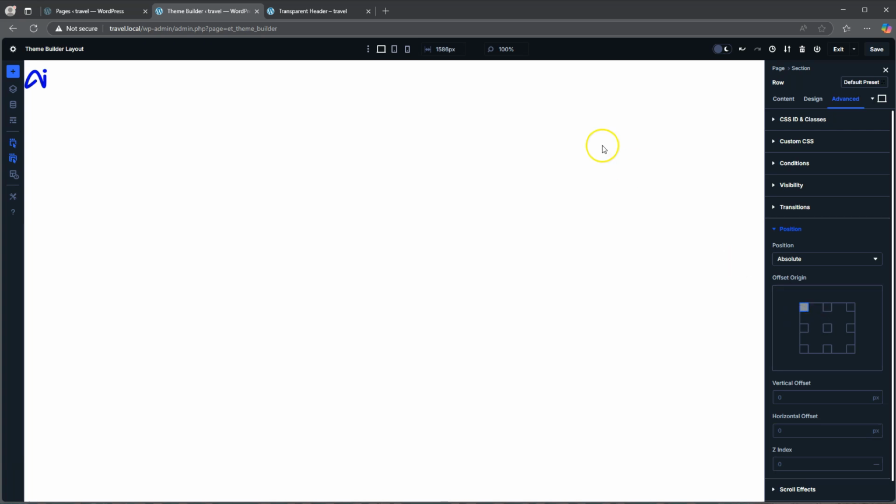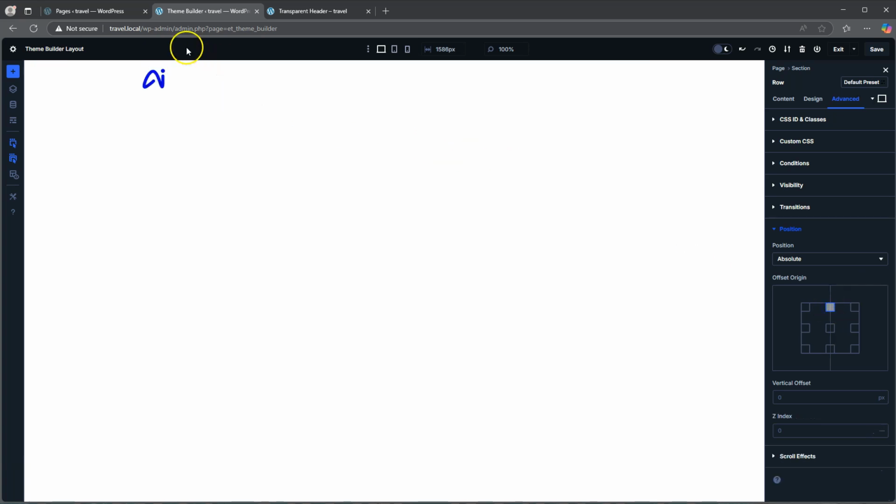Now what is that doing? That is telling this row to start from this top left side of the screen. All right, you can see if I change it to the right, it's then telling the row to start in the top right of the screen. But what we want, and I'm sure most people do, we want it to be in the middle.